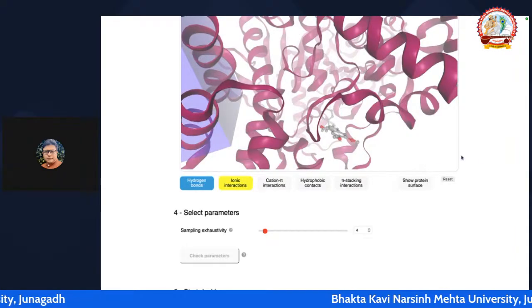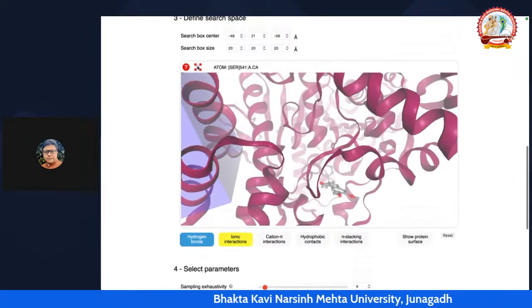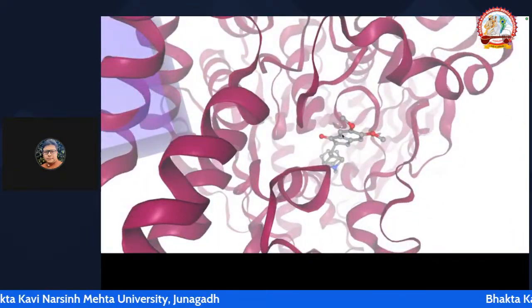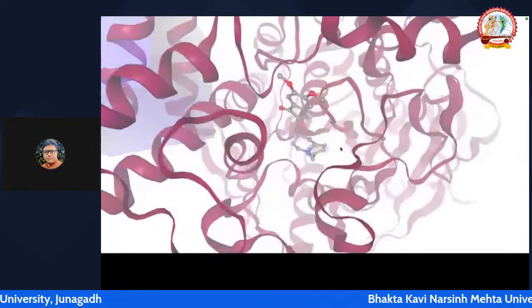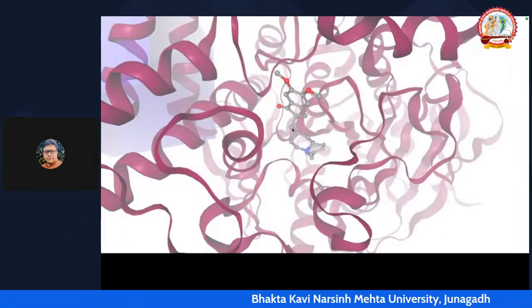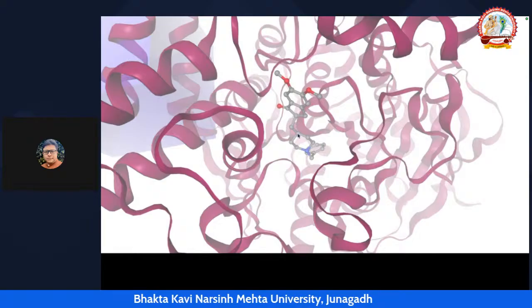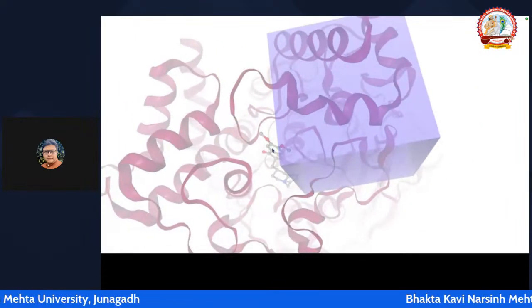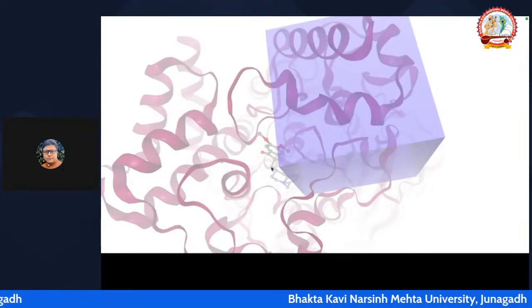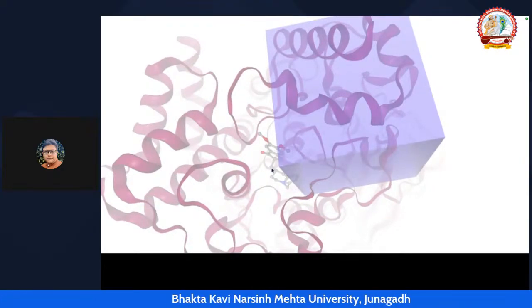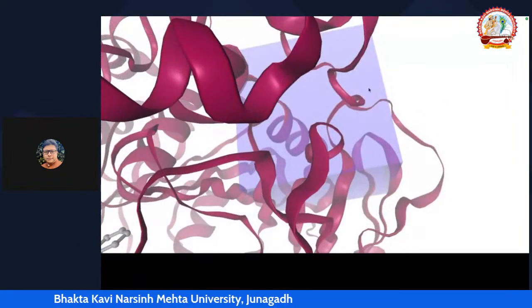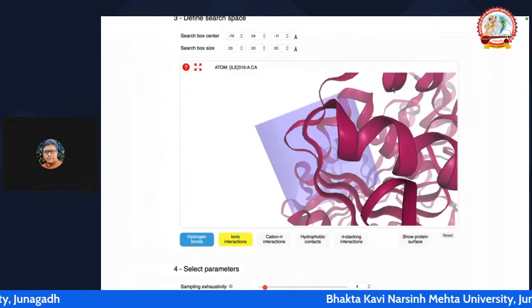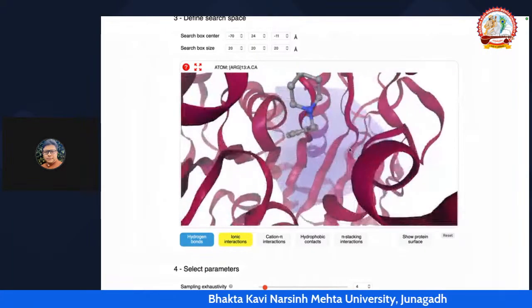Now what I will do is center the box onto the central atom of this protein ligand. So I will try to put the box around the ligand.